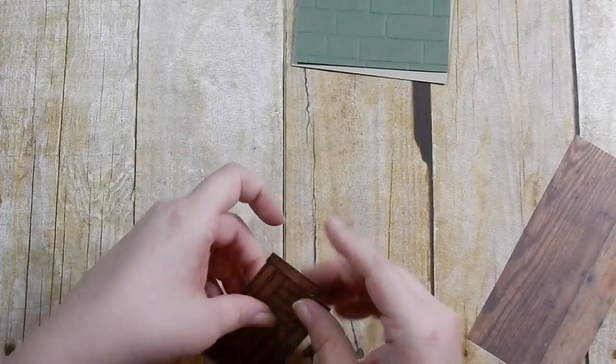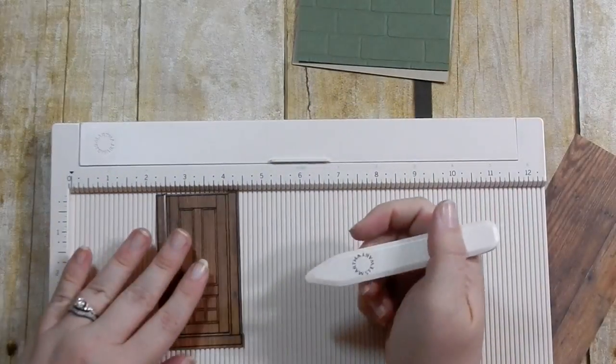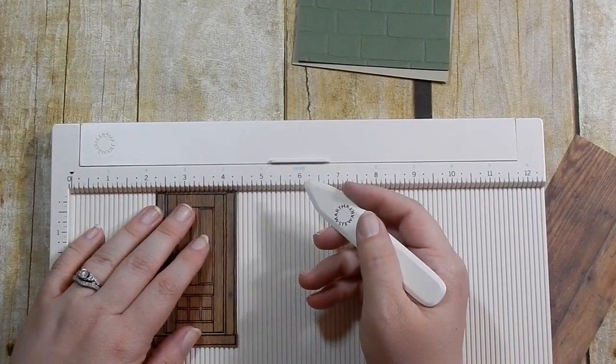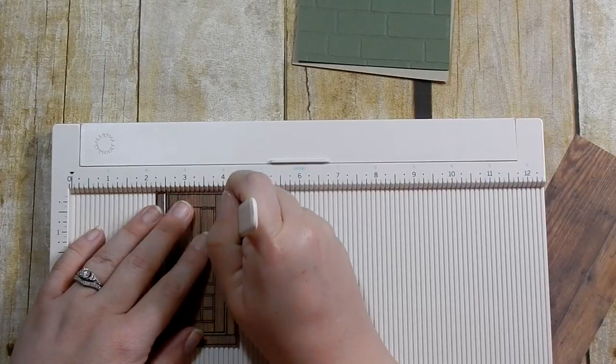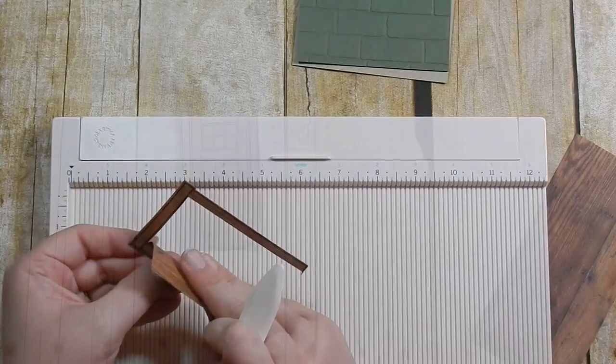So I want to get an even line is what I'm trying to say. So I'm going to take my scoreboard and see if I could, it is a little bit scored already, but I want to kind of see if I could just add a little bit more of a score mark and see if that will work.